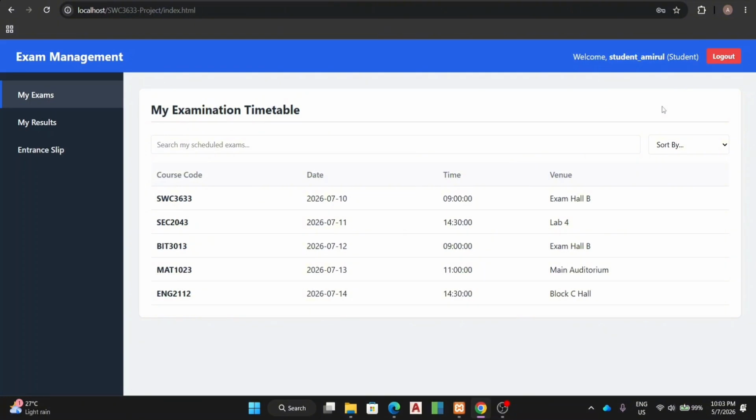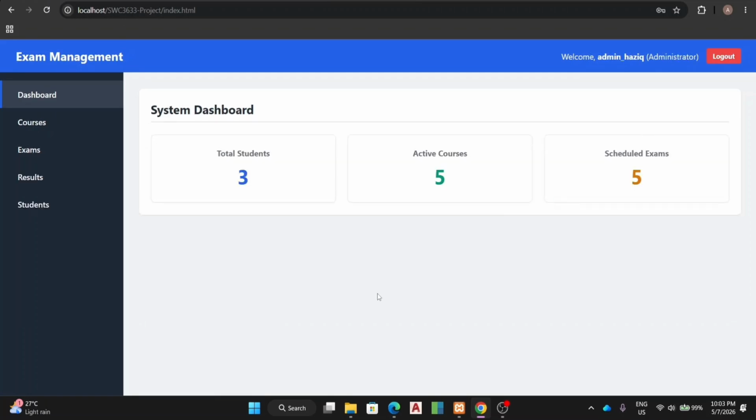First, to automate exam scheduling and grade recording so teachers do not make mistakes. Second, to make the system highly secure using a private API key so unauthorized people cannot change any grades. Third, to give students a clean web interface where they can instantly search, sort, and view their exam timetables and results without any confusion. As you can see on the screen, our application has two main parts: a student site to view records and an admin site to manage data.